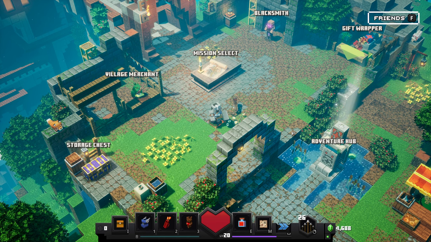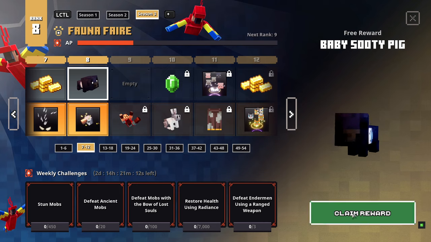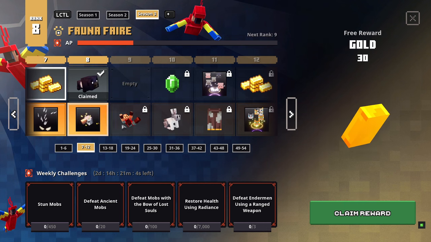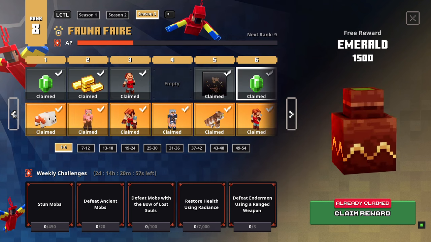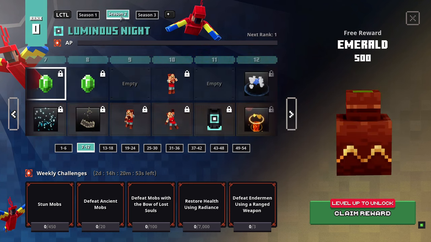We're back in Minecraft Dungeons once again. It looks like we haven't collected a couple of our things here, so let's go ahead and grab them. So we got baby sooty. Excuse me. Sooty pig, this ham-handed hog is coated tailed snout and soot. A best friend contender. Let's go ahead and grab the gold here. Take them to the piglin merchant in camp and see what they have in exchange. Alright, and then I think that's it for all the stuff that we hadn't claimed there.